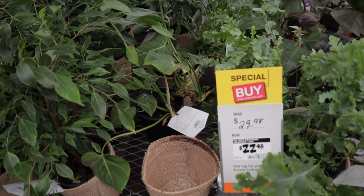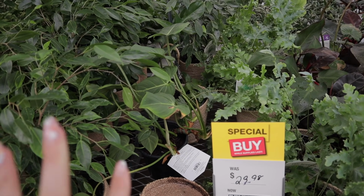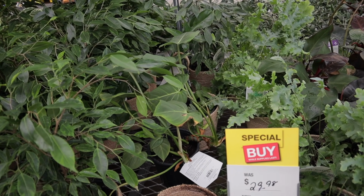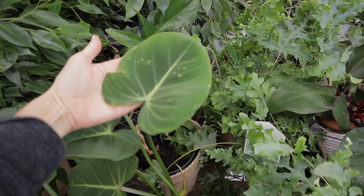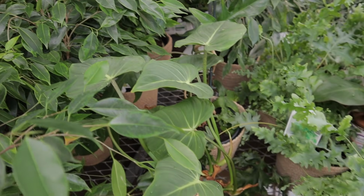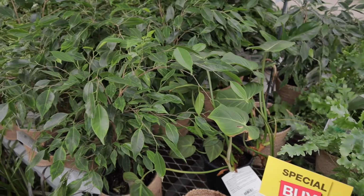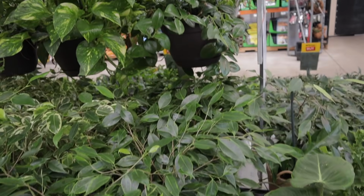But anyways, gloriosums are great plants. Oh, sorry. Step back for a sec. That's one of the things I always recommend doing when you're plant shopping: check that it hasn't been sitting in water, and if you can, look at the roots to make sure they're not black and mushy from root rot. And back to gloriosum. Gloriosum is a fabulous philodendron, 10 out of 10 recommend. It has gorgeous heart-shaped leaves. It is a crawler, so instead of climbing or cascading over, it crawls along the surface in the natural habitat. So these do really well with rectangular planters and pots, so it can crawl.